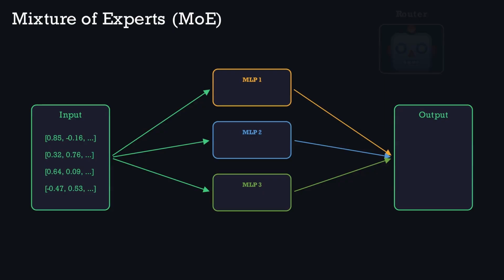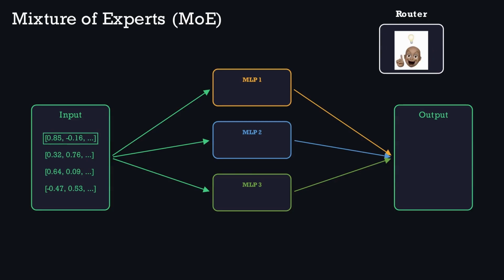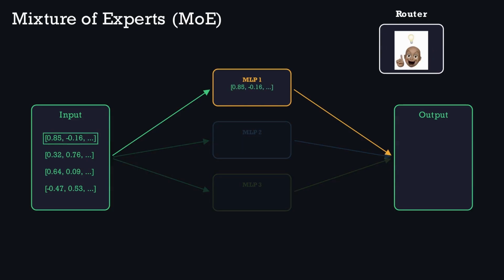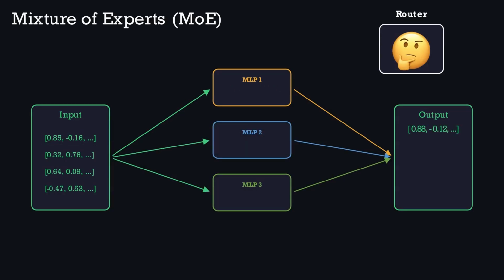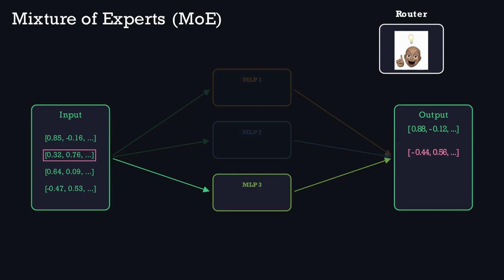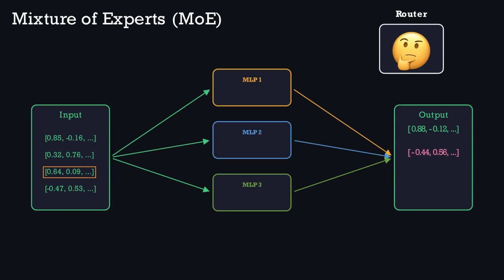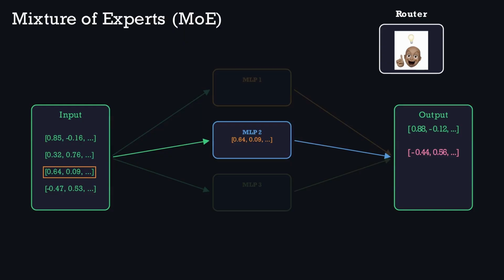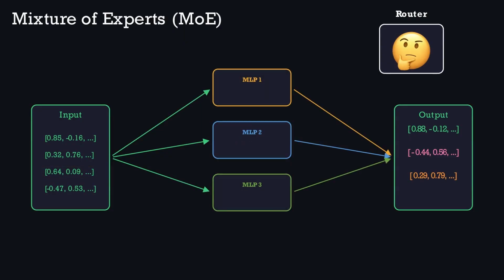We control which MLPs are used with a router network that looks at each token and decides which MLPs are going to be used. The other MLPs just sit out. They don't do any work for that token. Why is this useful? Well, because this allows GPT-4 to have a massive number of parameters, but we only use a fraction of those when we generate tokens. This allows us to have the power of a huge model without the full computational cost.